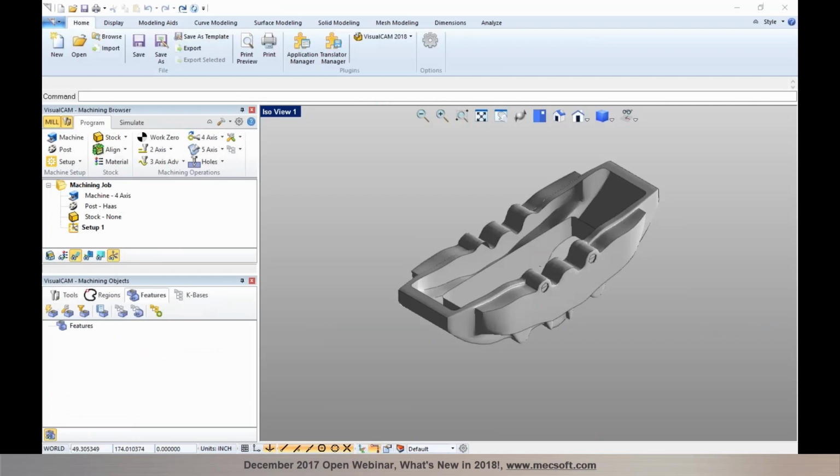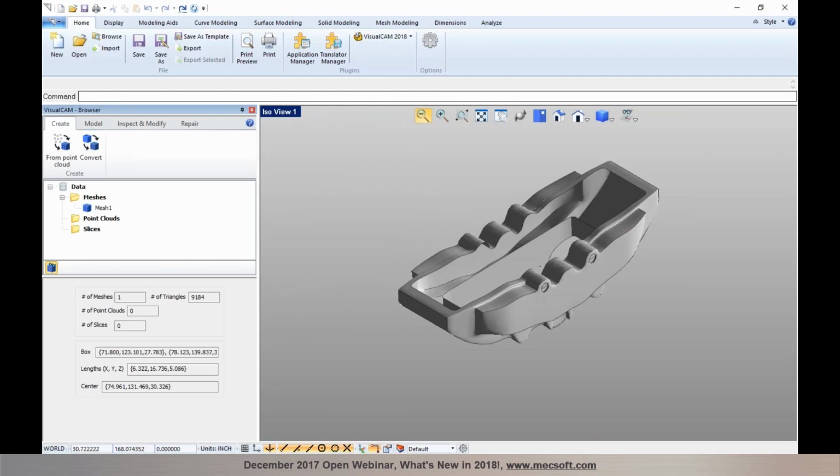So we're now going to talk about the brand new module that we're introducing in both Visual CAD CAM and Rhino CAM 2018. Now this module can be added on to any of your configurations, and you can access the Mesh module by just going up to the menu under the CAM menu, and then you can select Mesh. You'll now see that the Mesh is now an option available right under Mill and Turn. So as you select the Mesh module, it automatically displays the interface, the browser, very similar to how you're familiar with our Mill and Turn module browsers. You'll see that the Mesh module also has a browser-driven interface.